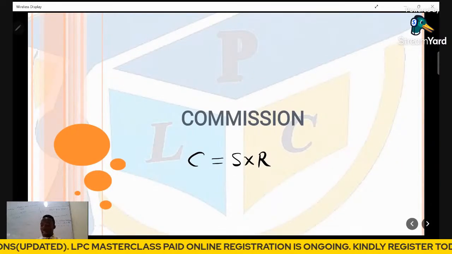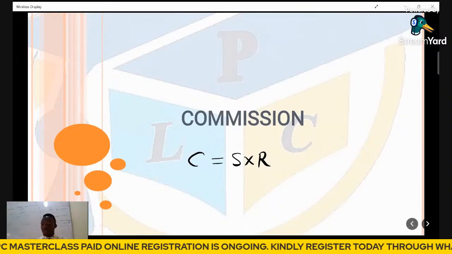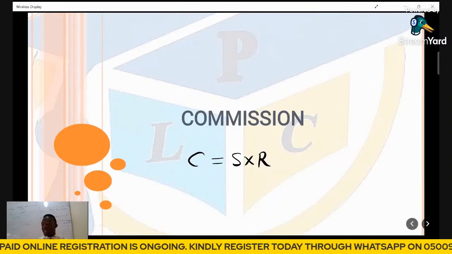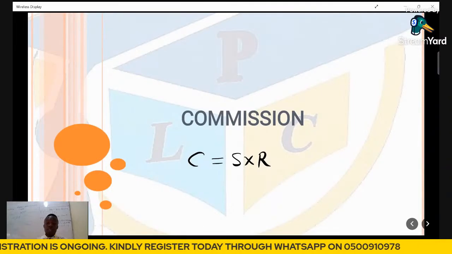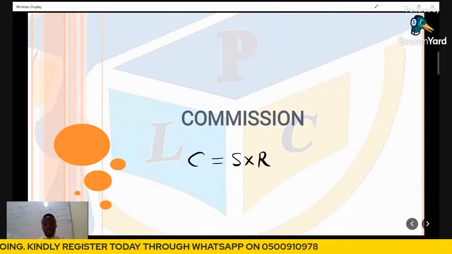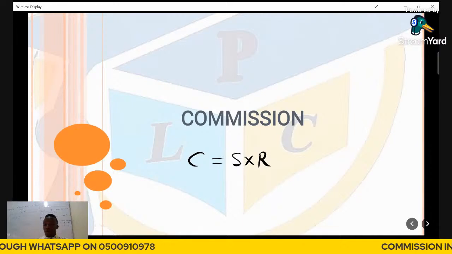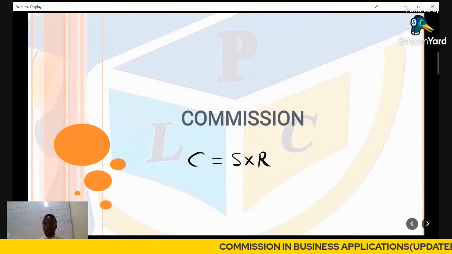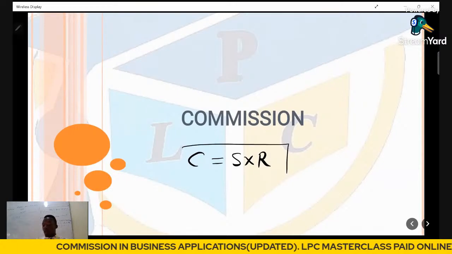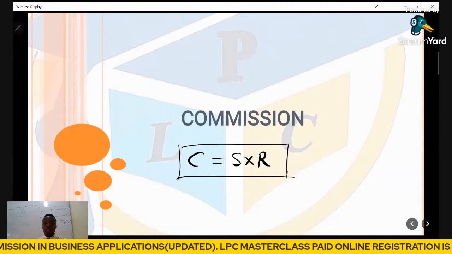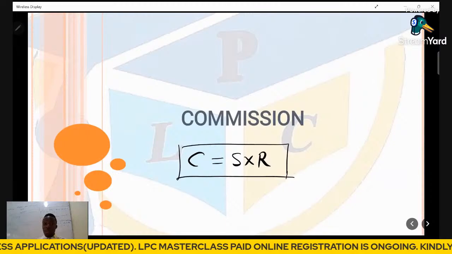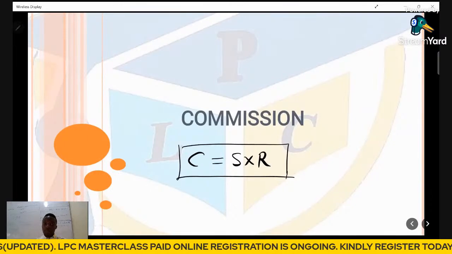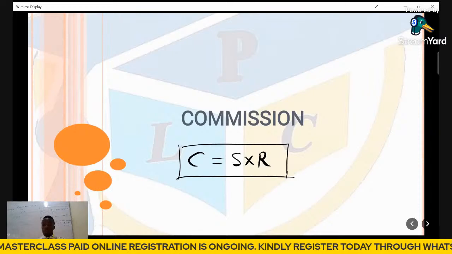So the commission is going to be based on the sales that you made for a particular period, upon which you get the commission. And the rate here can be given as a percentage, can be given as a decimal, or can be given as a fraction. But in most cases, you see it as a percentage. So when we apply the rate on the sales that was undertaken, we get your commission. So in general form, by simple formula, we define commission: commission is equal to sales multiplied by the rate of commission. So let's take note of that.